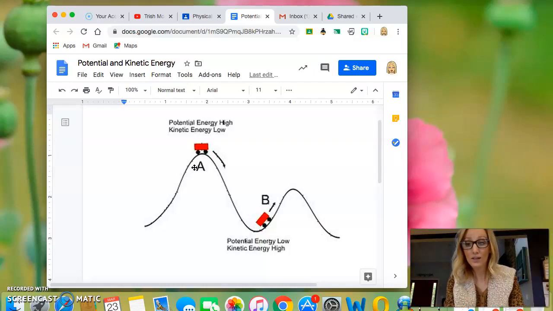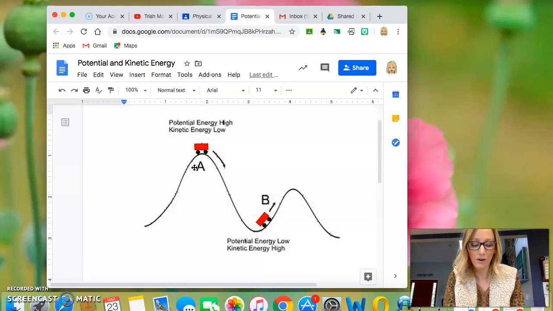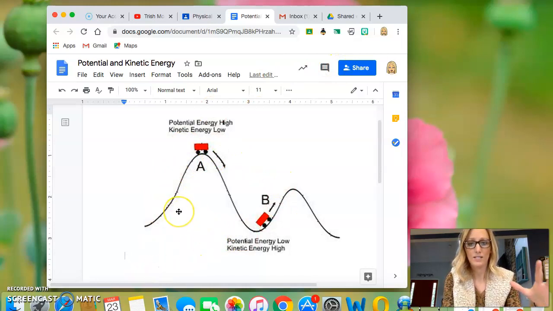I would like you to go ahead and complete number 2 and number 4 by yourself. Think: high potential energy and low kinetic energy must always go together, and low potential energy and high kinetic energy must always go together. If you are confused or have any other questions, please comment below and let me know, and I can try and help you through those. And look at this picture that I posted, because when I was completing this, I had to have this pulled up to help me, just as a little reminder. Okay, so go ahead and complete that.